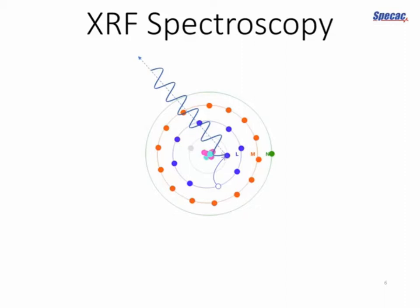Now, if the electron dropped from, say, the M shell, there would be a different amount of energy, and if it dropped from the M shell into the L shell, there would again be a different amount of energy, and this gives every atom a characteristic series of emission lines. And we can quantify the amount of atoms in a sample, or the proportion of elements in a sample, by comparing the intensity of certain emission peaks with a calibrated standard.